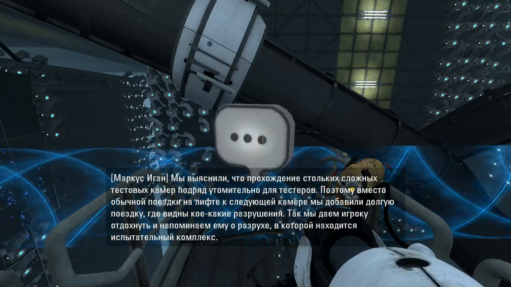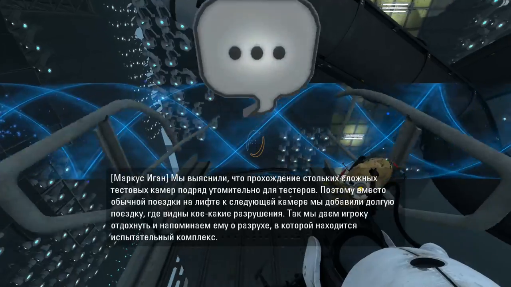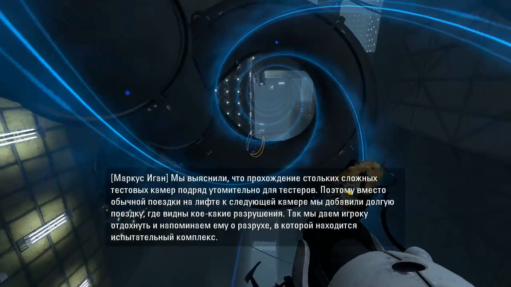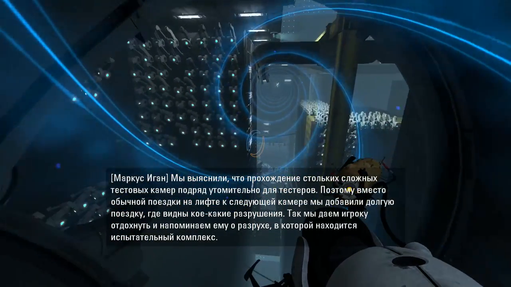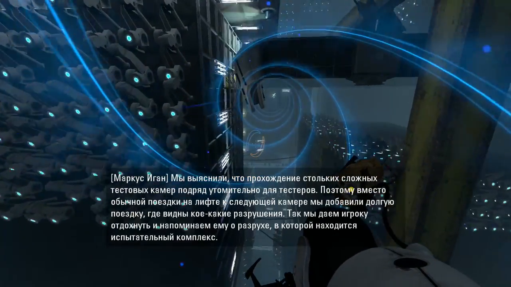We found that playtesters were getting fatigued at solving so many complex test chambers in a row. So, instead of a routine elevator ride to the next puzzle, we added a long funnel ride with some destruction to give players a short break while reminding them of the facility's state of disrepair.